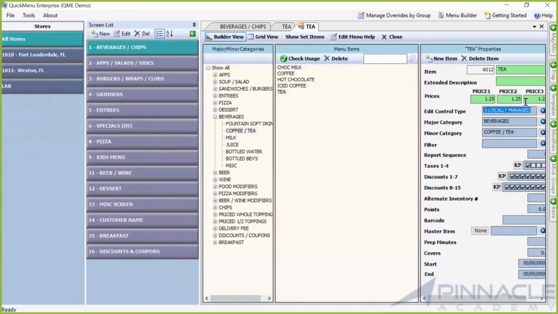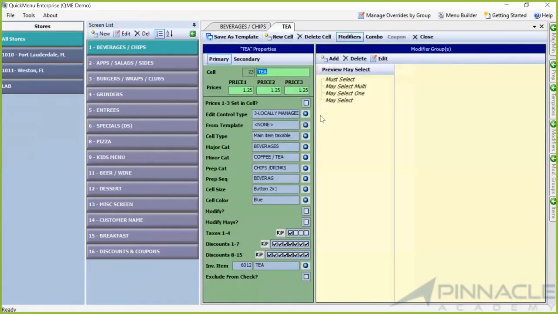If you wanted to make one item on a screen different from everyone else, you would have to do that after you program it. It'll go to the default and then you can go in and change it. But you have to remember to change it under the menu item builder itself as well as the cell, or it won't function properly. And there's also edit control types for modifiers as well. So that we control by screen. So if you have a screen with the wrong control type and they're able to access stuff, by default everything comes in as corporate unless you change it because it's the edit control type number 1.